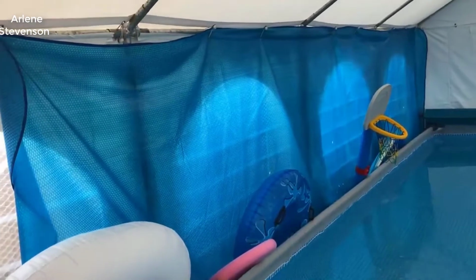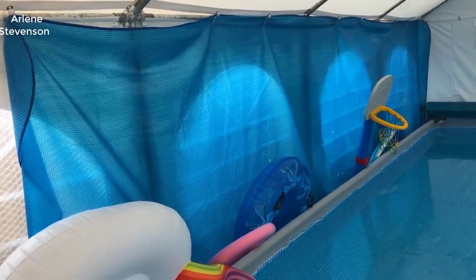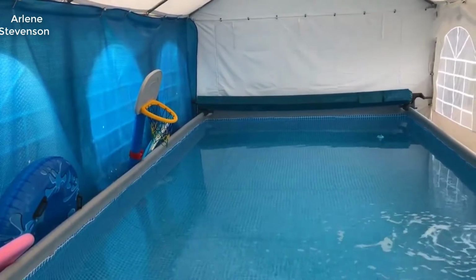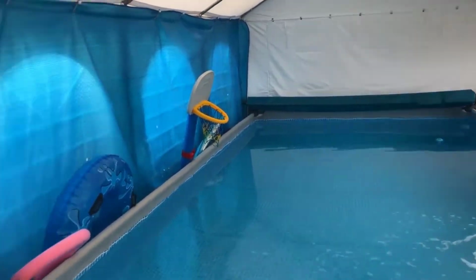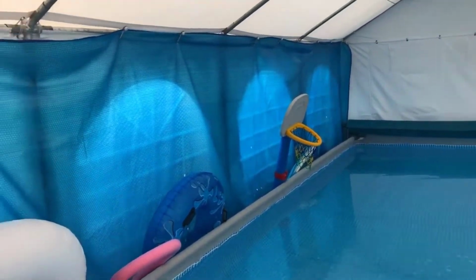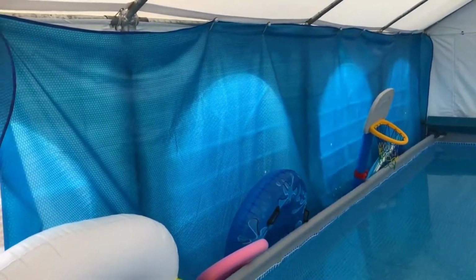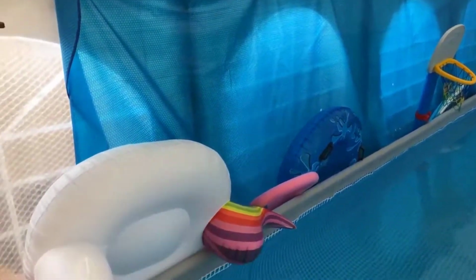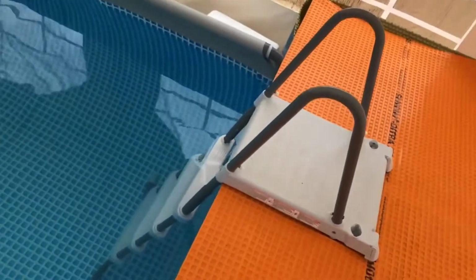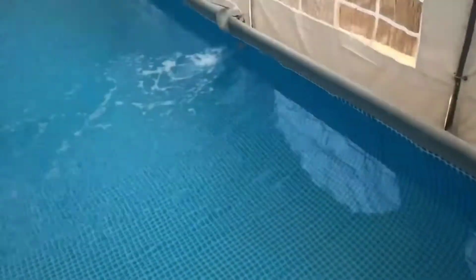The Intex cover that came with this pool was a bit rubbish, so we got a new one that we're seeing over there. That's a 500 micron gold at bottom, blue on top thing. I've done some links showing where you can get that. This thing, on the other hand, we end up using as more insulation for the tent more than anything else. As a whole though, this was the ladder that came with the pool itself, so I just bolted that down onto the decking itself.